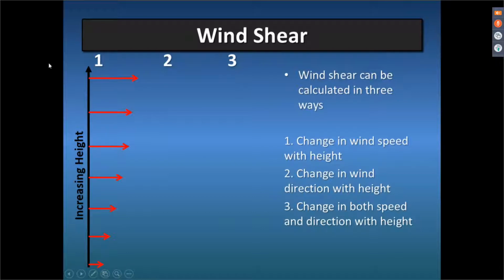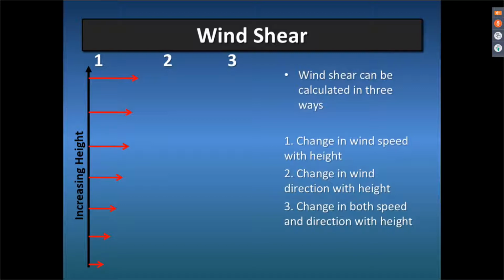All right, and I mentioned wind shear. This is an ingredient you need mainly for severe thunderstorms. You don't have to have it for regular thunderstorms, but it's a requirement for severe thunderstorms. And basically wind shear, there's different kinds of wind shear, but there can be wind shear that's a change in wind speed with height. There's also wind shear that's a change in wind direction with height. And then there's wind shear that's both. It's a change in both speed and direction with height.